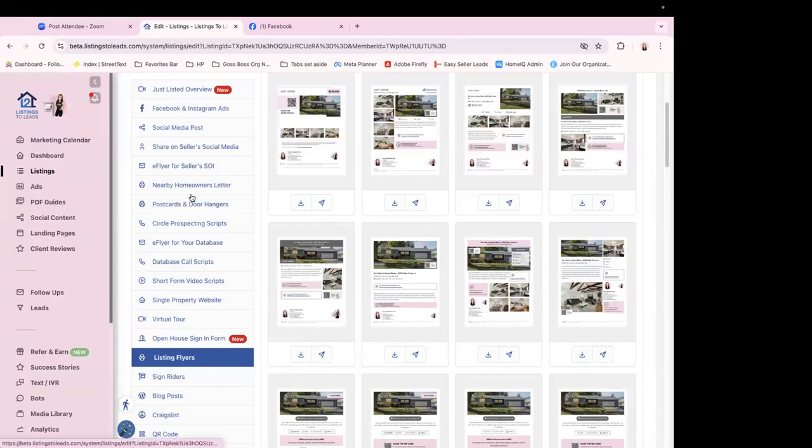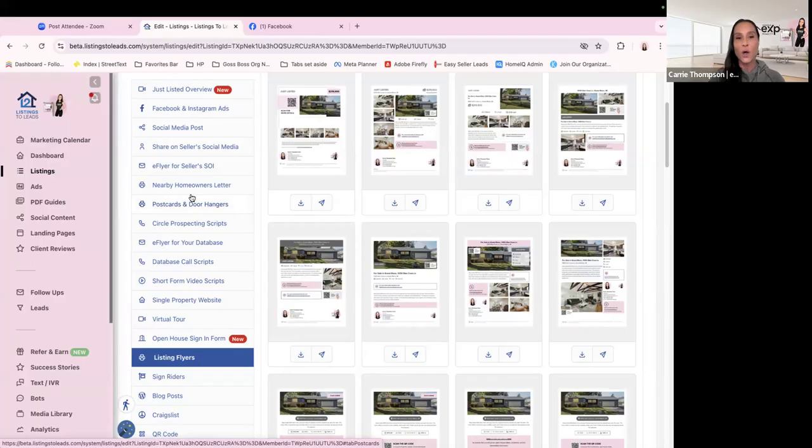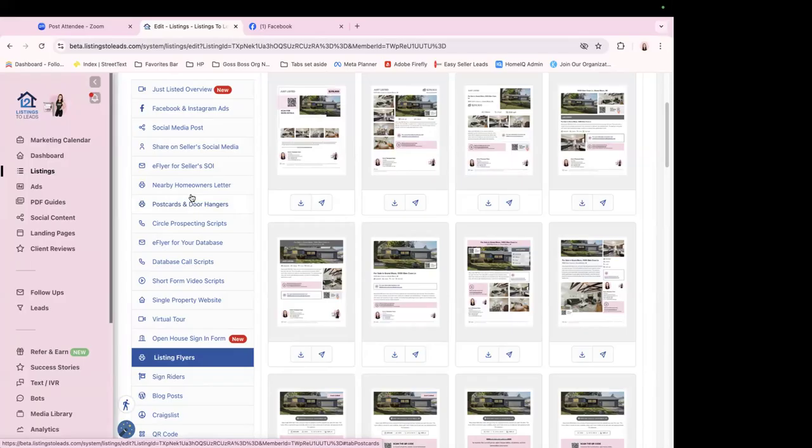Okay, second quick question. How do you create the website, let's say you put a listing that is a FSBO on it? You don't do it. It does it on its own. So basically, once you put the listing in as a FSBO, it creates the website for you.